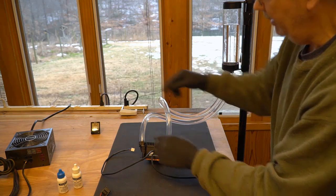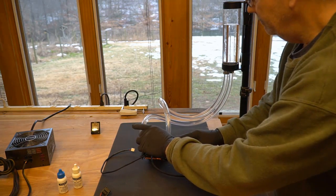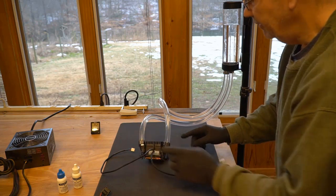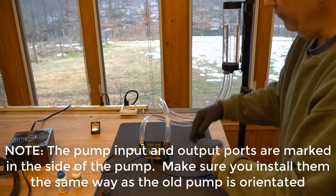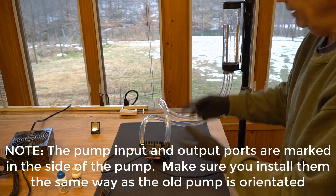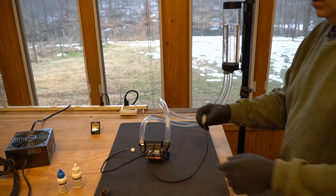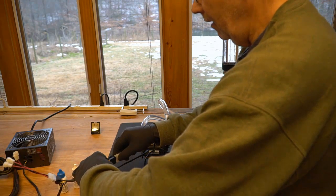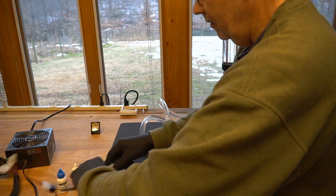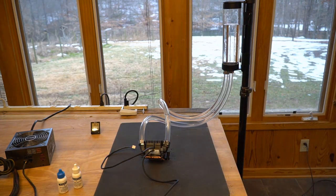This is where the liquid goes in, and this is where the liquid goes out. So this air pocket is going to prevent my pump from feeding correctly until we get that air out of there. And the way we're going to do it is pretty simple. So I am going to connect my Molex connector, and I am going to use my cable.